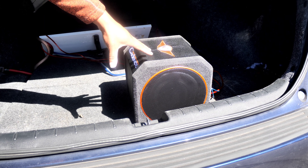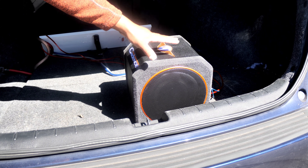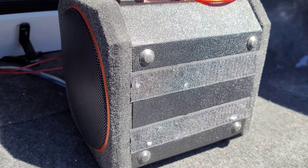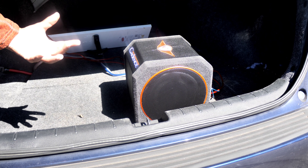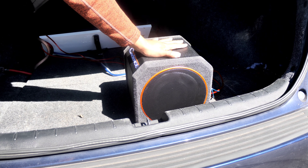We're going to focus on this right here. Briefly, since I've already done a video on it, I'll talk about what this is. This is an 8-inch subwoofer with its own built-in amplifier and box, as you guys can see. So it's kind of like a plug-and-play system for those who want a little extra oomph in the back of the trunk, but don't want anything ridiculous or crazy or anything that's going to take all your trunk space. So this has a very small footprint.